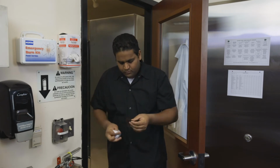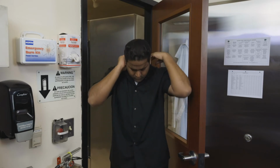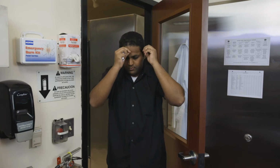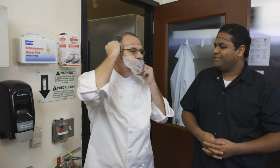Regulations state that food employees must wear hair restraints such as hats, hair coverings or nets, beard restraints, and clothing that covers body hair that are designed and worn to effectively keep their hair from contacting exposed food. Best practice would be to have all the hair on your head covered by a hairnet, regardless of its length. And if you have a mustache or beard, it should be covered as well. Be sure to refer to your facility policy on facial hair. Right now, you may be saying, but I see chefs on TV and in restaurants, and they don't have hairnets. But remember, we serve people who may be ill or compromised. We must hold ourselves to a higher standard.